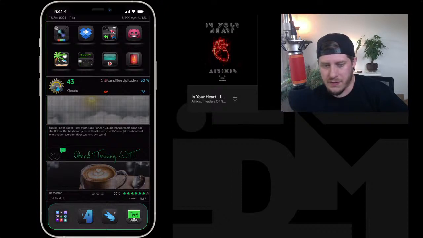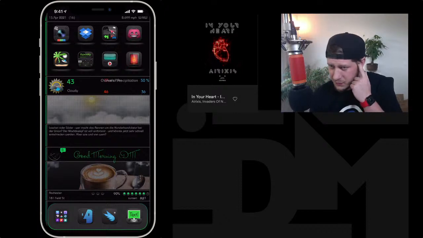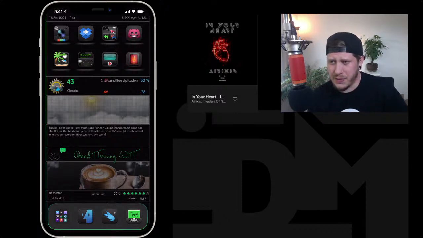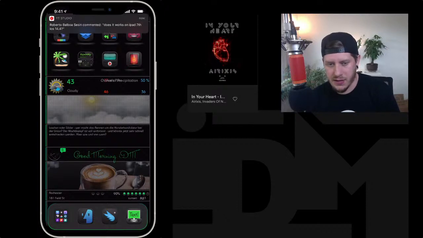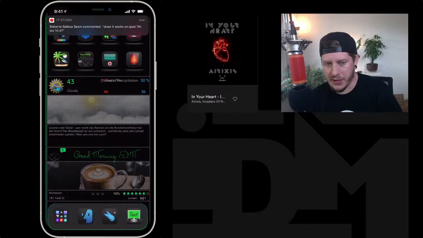I'm not sure why you have two AltStores. So I think the way it works for the jailbreak method, no computer, is you download AltStore from Cydia or whatever repo you're using, and then that AltStore signs and installs AltStore with your Apple ID.